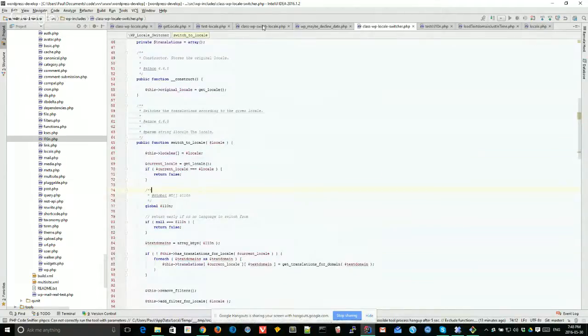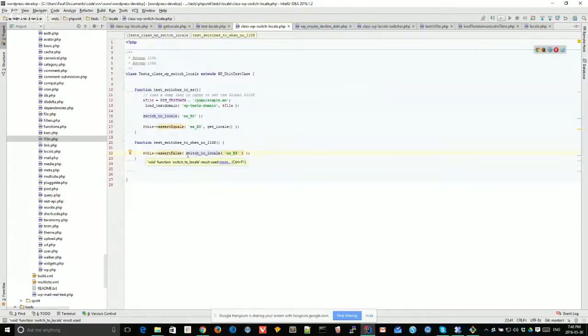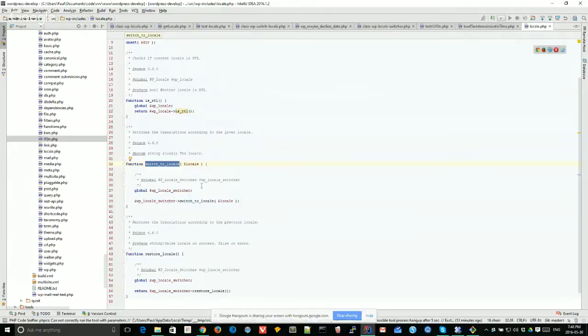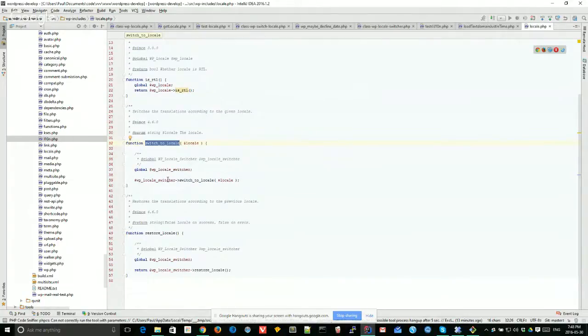So why'd that return null? Let's go down to here. Oh, there is no return on this function.